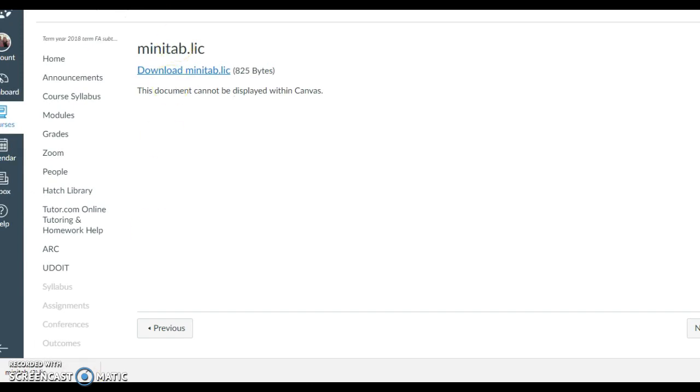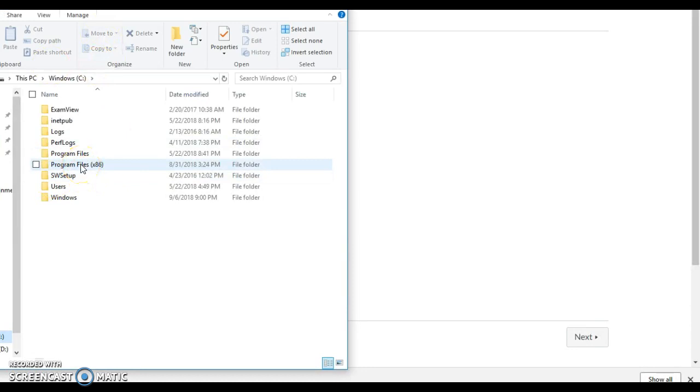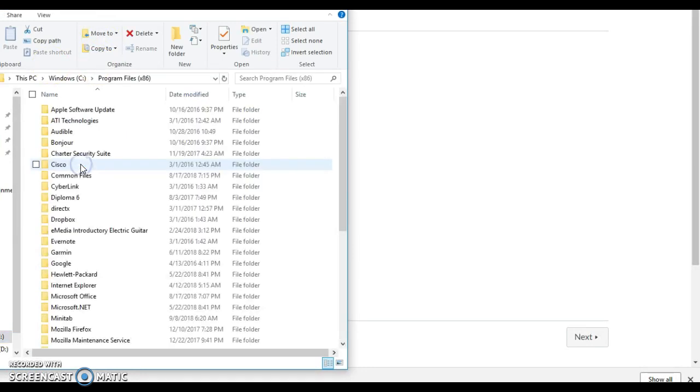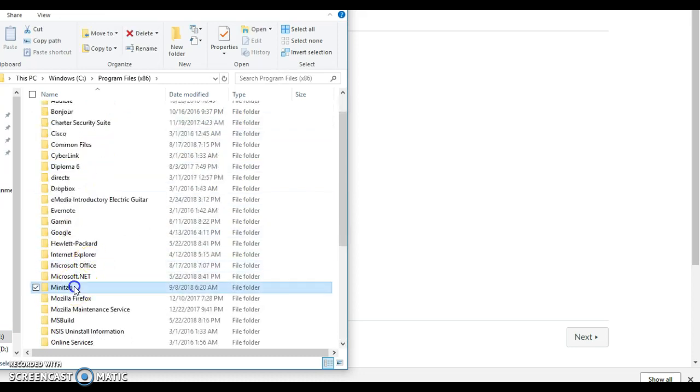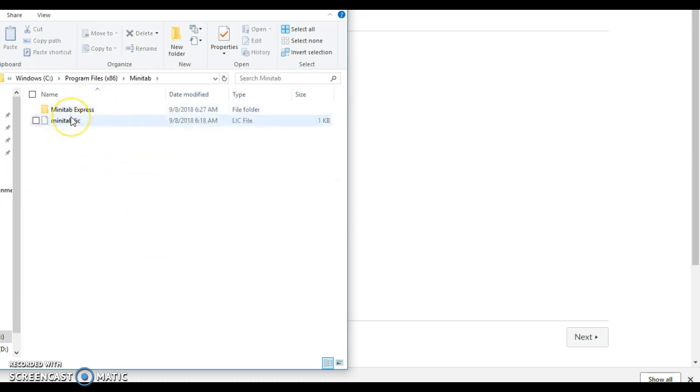paste it from there. The best place to paste it would be wherever the Minitab itself downloaded. In my case, that's under C, Program Files x86 for some reason. If I come down to Minitab, I pasted it right in there. When it's looking for that license, if it can't find it, there's two sections: the top part of the box and the bottom part of the box. The bottom part says point to where you want it to be. If you click on Browse My Computer, you would point right to where you find it from. You can go right to that download, copy and paste it from that download. That's one way to do it, just to make it a little bit easier for yourself.